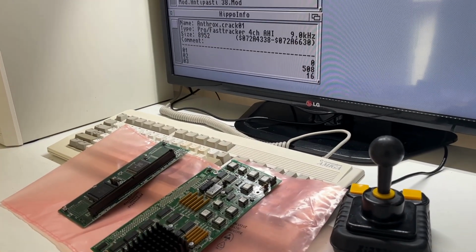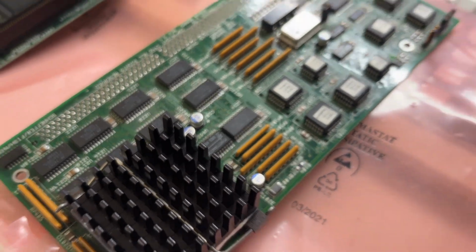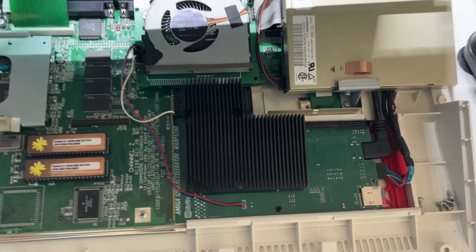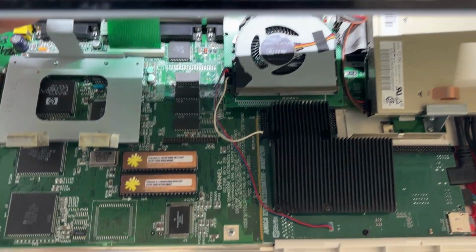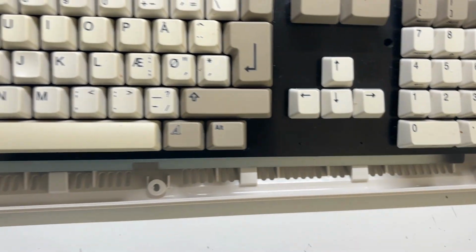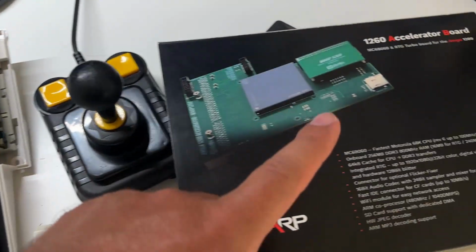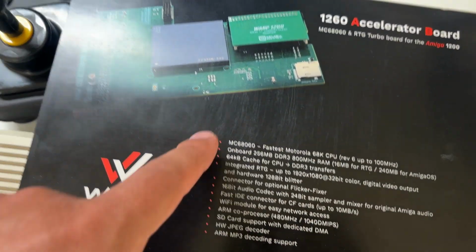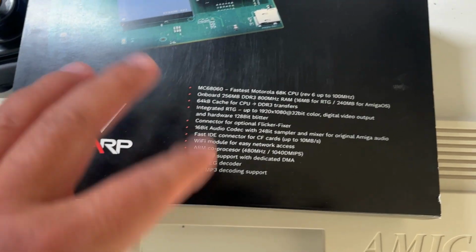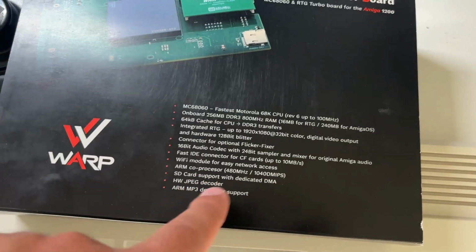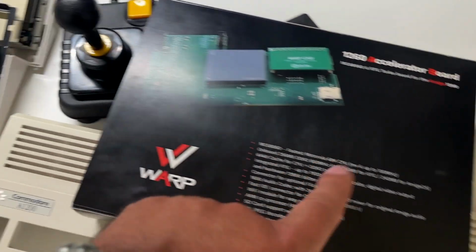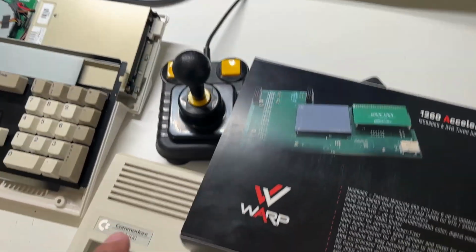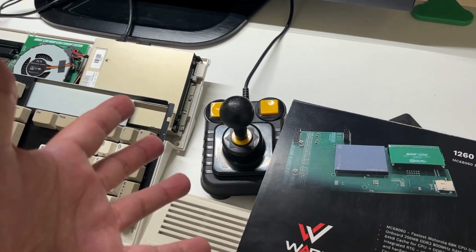All right, let's upgrade the system, okay? What a horrible CPU. This is going to be the next system we're gonna use. It has got a warp card installed. It has got the best Kickstart in the world, which is 3.1. It has got a cooler and nothing else. That's about it. Let's just install the keyboard there. It has been recapped, and it has got this warp card that runs at 100 megahertz, and it has got a gazillion megabytes of RAM. And the coolest part, it has got a built-in bootable micro SD card. We have got a 128 gigabyte SD card with the AGS image. So let's just power everything on and enjoy this beauty with Commodore 64 gaming, right?